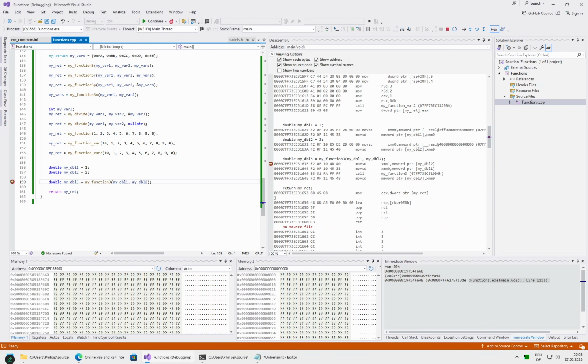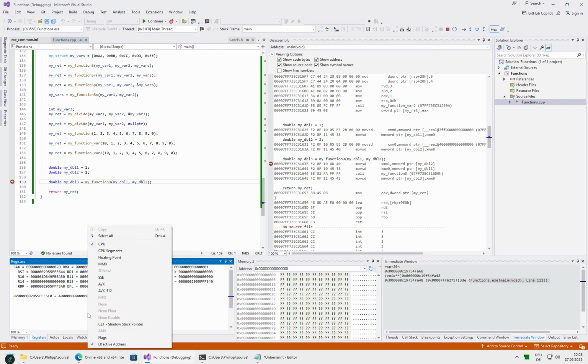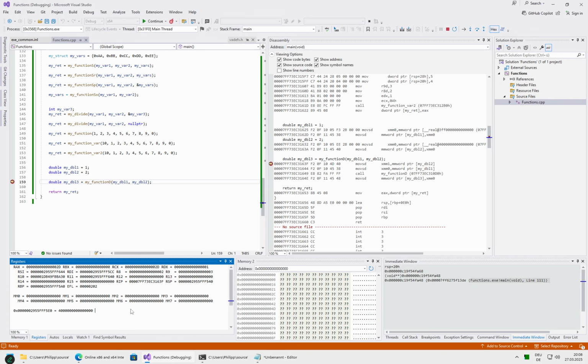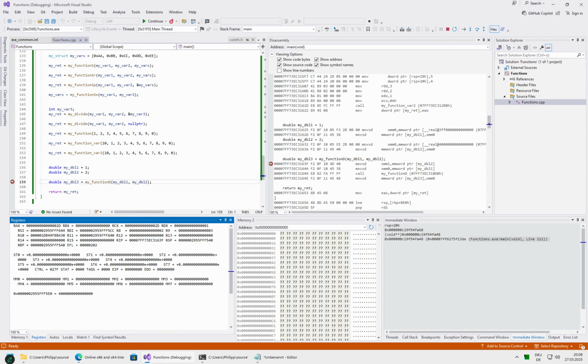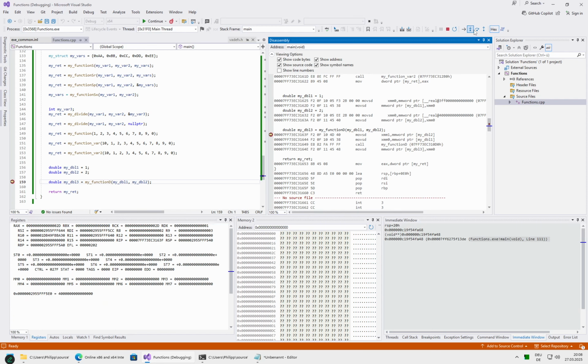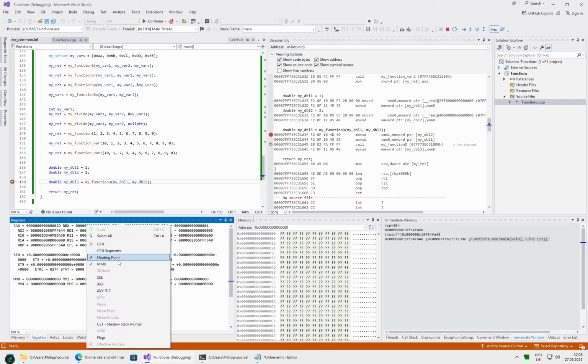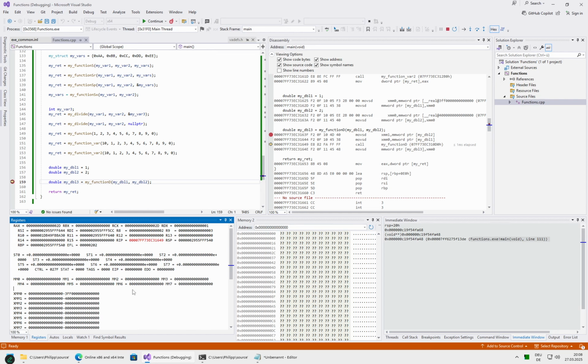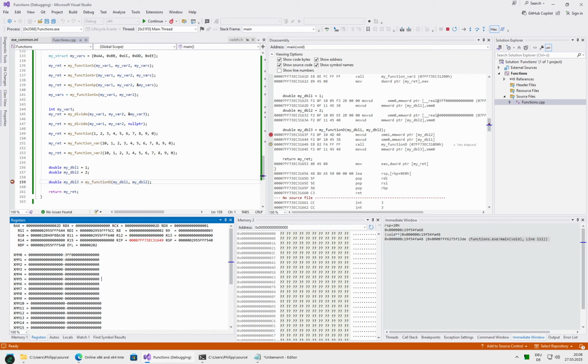Okay, so as we see here, it uses different registers now. This is XMM1 and XMM0. But the way it will use those registers, we can enable them here: floating point registers. What else do we need? That should be already enough. So let's see. Step. Wait, didn't we enable the right ones? Ah, here they are. The other ones are outward. So they contain those two values.